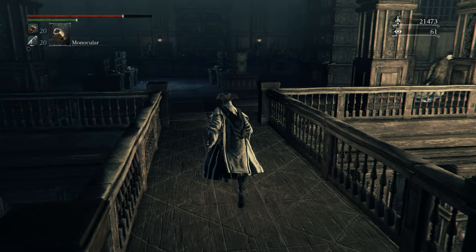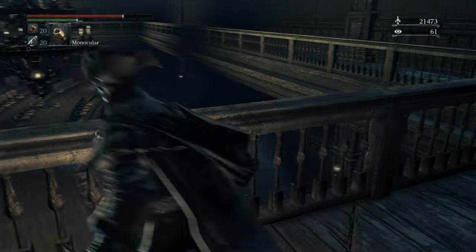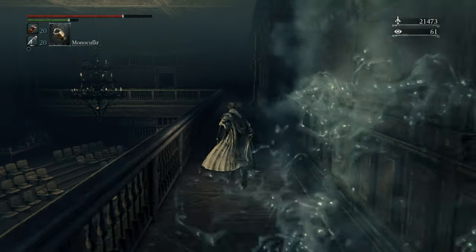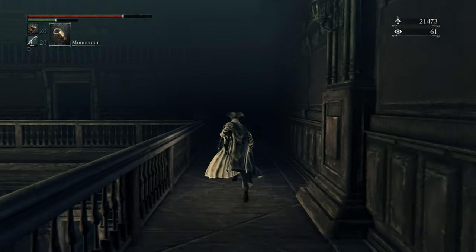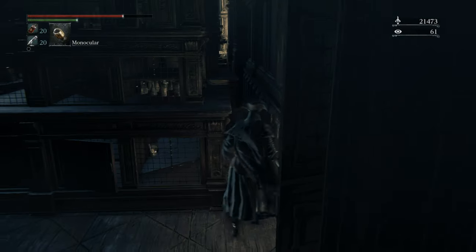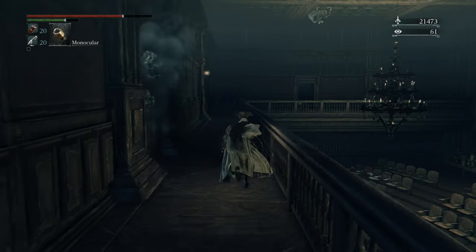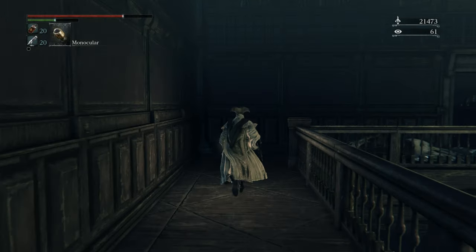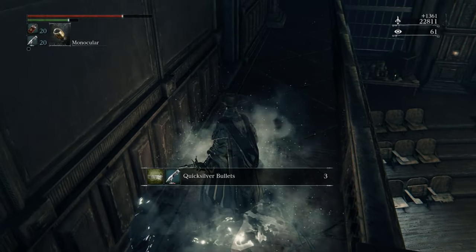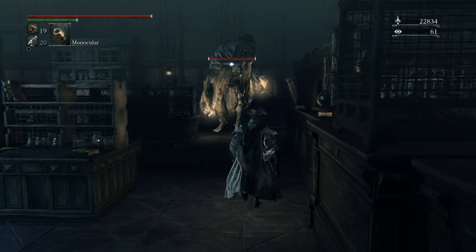Guy over there, and the big guy, I think it was through here. Wait a minute. How did I get back down again? Oh, wait, no. Ah, this is annoying right now. Fuck. I don't remember how I did this last time. Just die, please. Let's kill the big guy as well. Let's just cleanse this place.